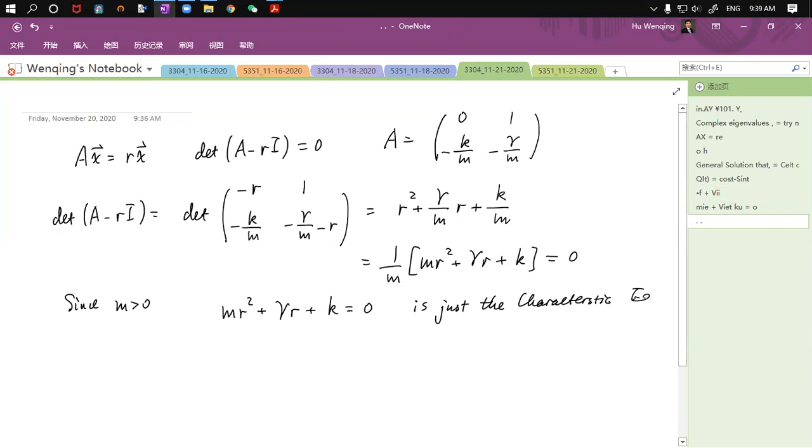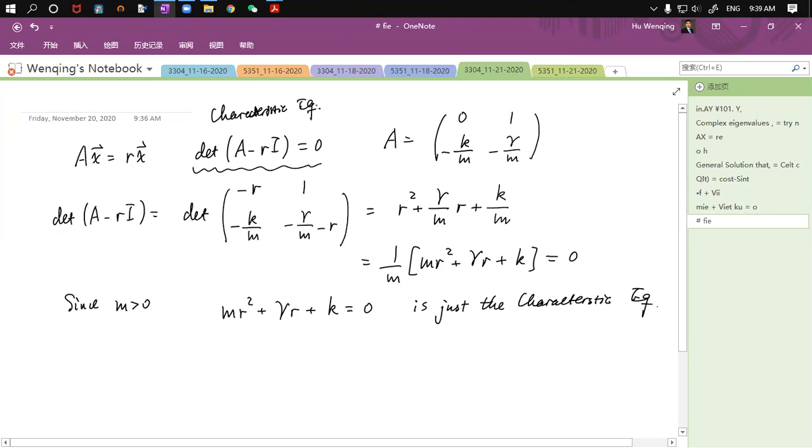Okay, so this equation is just the characteristic equation. If you remember several lectures ago, when we talked about determinant of A minus RI equal to 0, sometimes we also call it the characteristic equation. That's why it is called the characteristic equation, because if you write this equation, you're going to reach this equation. Is that good, family? Now we can also use our theory for higher order equations.